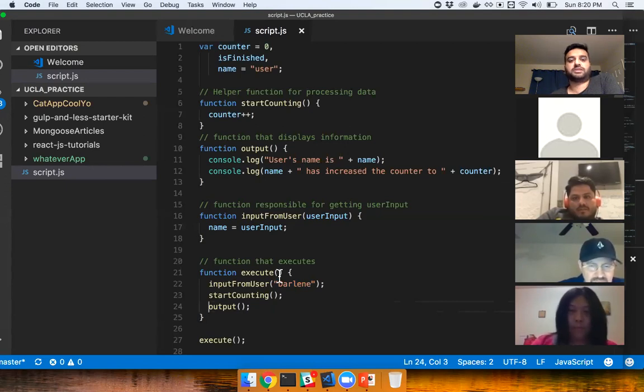Yes, so it's going to display user's name is Darlene, and Darlene has increased the counter to 1. Excellent. So that's going to be what gets displayed.